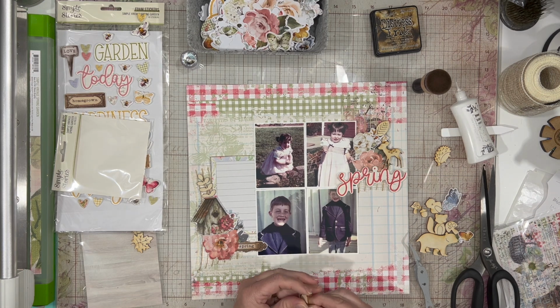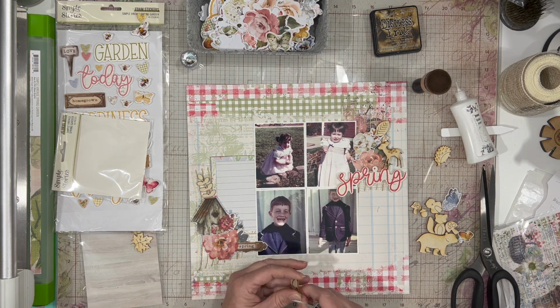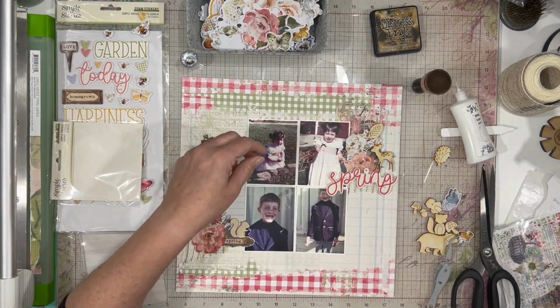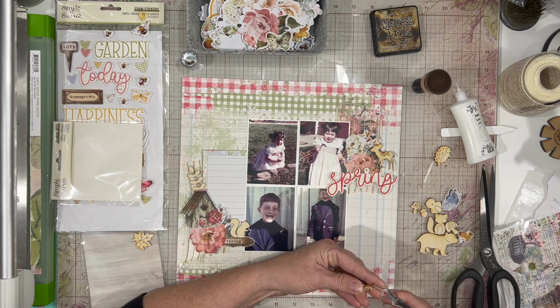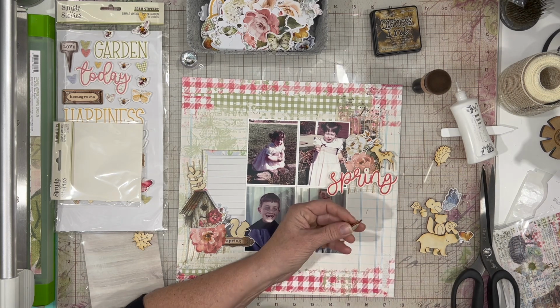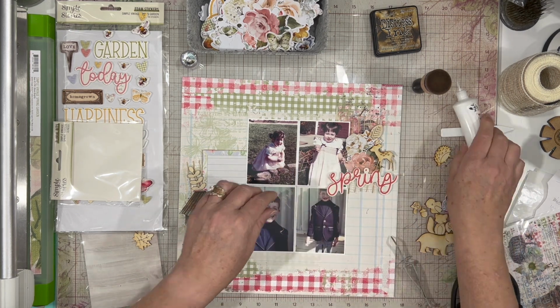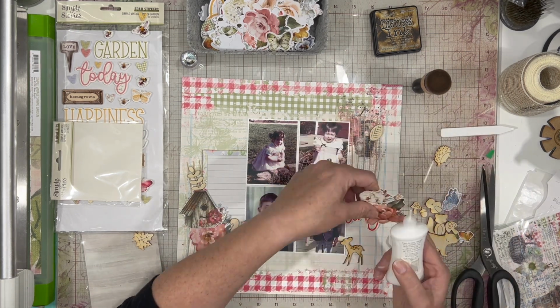So I use my tweezers a lot to pull the backing and the masking off. You can also use a heavy duty tape like a duct tape or Gorilla tape over the top, and if you burnish it and pull it off, it should pull off most of that protective coating.